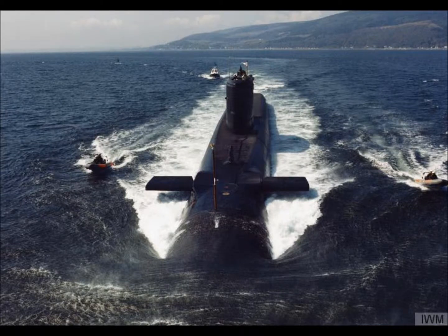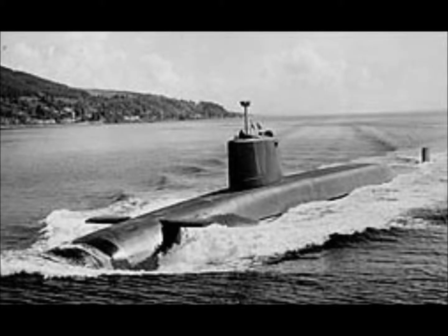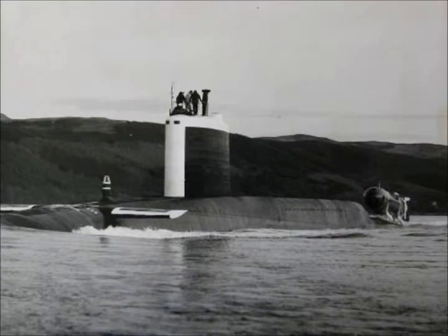A member of the first class of four ballistic missile submarines constructed for the Royal Navy during the mid-1970s. In 1962, the British government decided, against considerable controversy, to transfer responsibility for maintaining the nation's nuclear deterrent from the Royal Air Force to the Royal Navy, committing itself to nuclear ballistic missile submarines. The first class of such boats was to be based loosely on the American ones, with British machinery and equipment, but armed with the U.S.-produced Polaris missiles and with the launch and control systems supplied by the U.S.